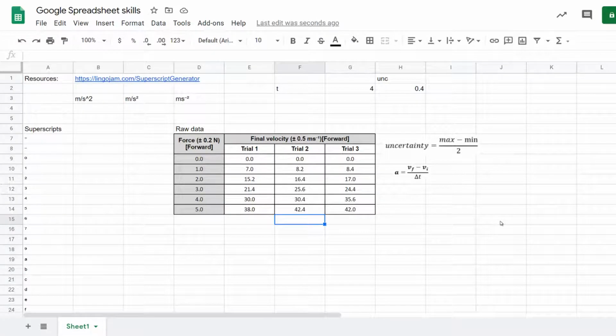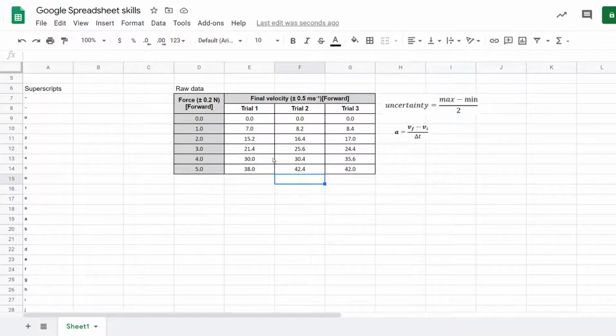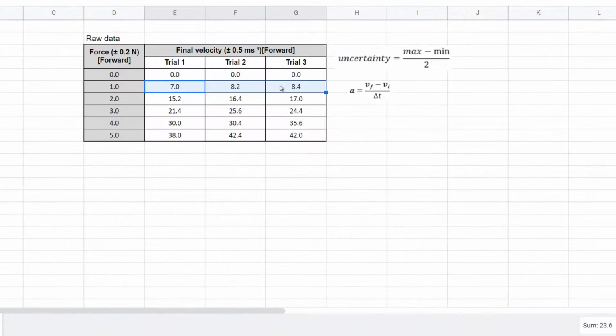Now that I have all my table properly laid out, let's start processing some data. I need to first of all find, I have calculated 3 measurements here just to make sure that I am reducing my random errors as much as possible. So I'm gonna have to find my force with my final velocity and the final velocity and its uncertainty.